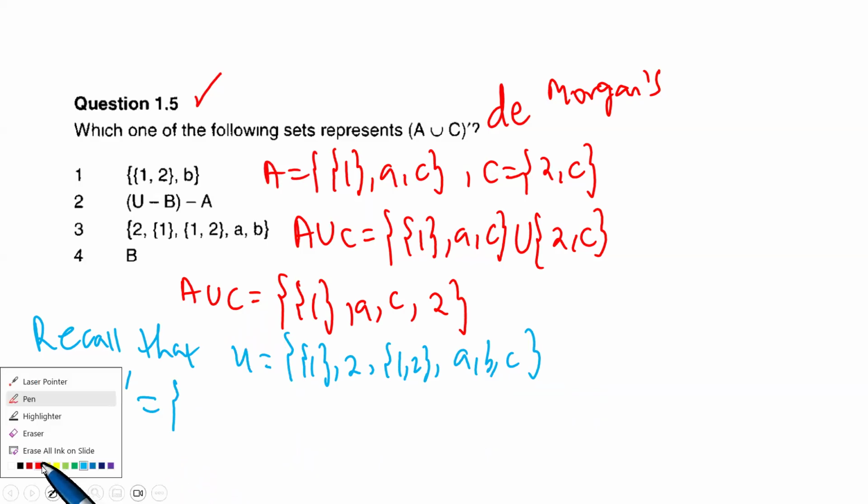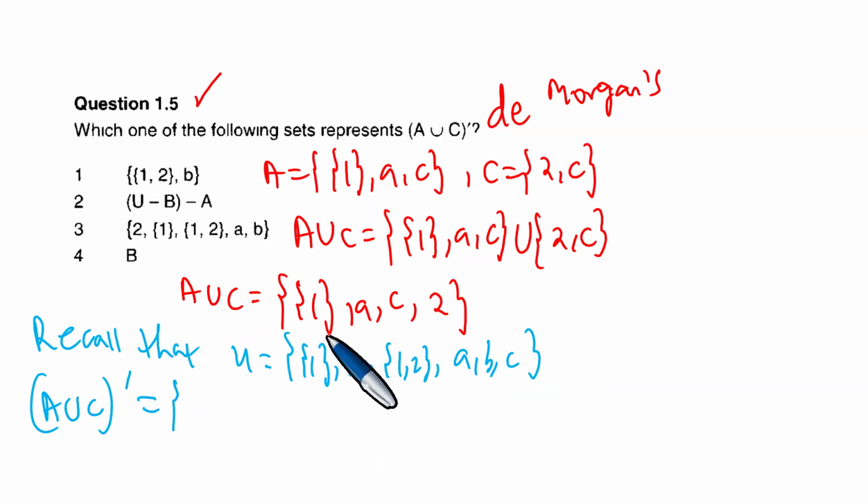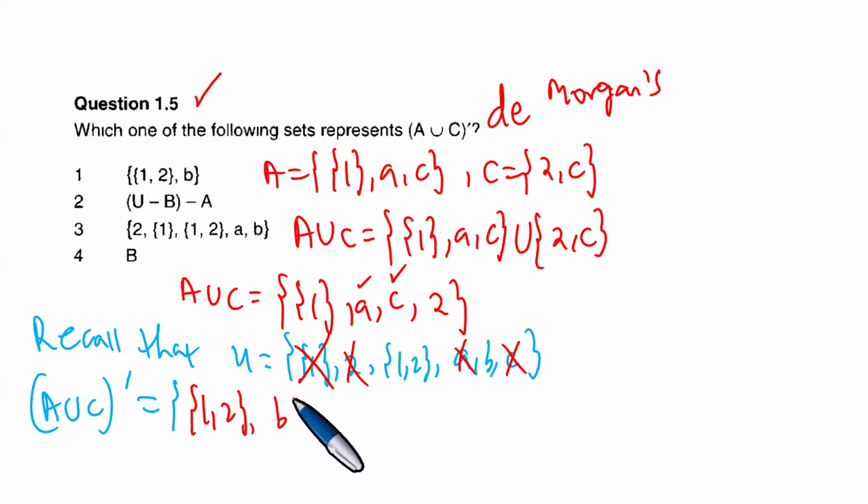So now let us come to the universal set. We're going to cross out the elements there because we're interested in the complement. We're going to cross out 2, for instance. We're going to cross out A as well, and C, of course. So we have 1, 2, 3, 4, and we crossed out the four elements, A and C, 1 and 2, and therefore this is the (A union C) complement. It contains only the elements 1, 2, together with B as well.